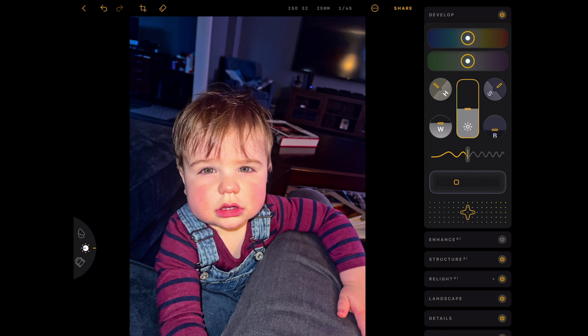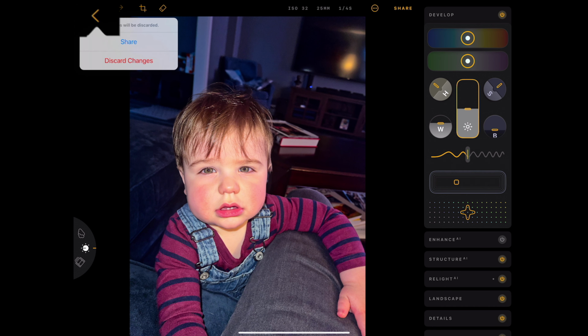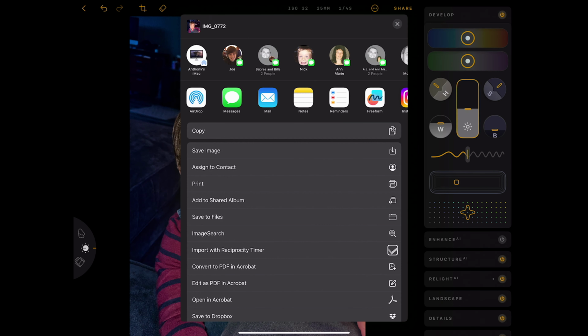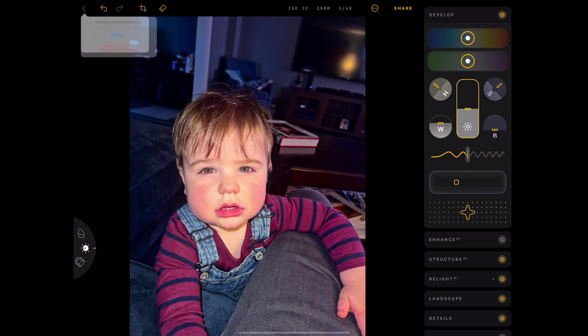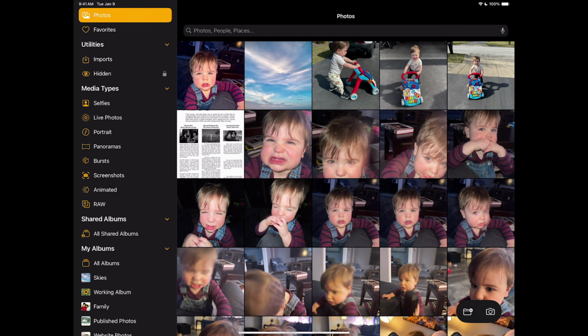Now, one thing I want to make you aware of here is this is a non-destructive editor. So to get back to Apple Photos and all my photos, if I hit this top left-hand corner back arrow key, it's going to ask me to share this image or discard the changes. It doesn't have a catalog where it stores your edits independently of the image. So if you want to save your edits, you need to save the image by clicking share, and then you'll find a location where you want to share it. I'm going to save the image, just save it, and then go back, and then you can discard changes. So we have that saved somewhere.